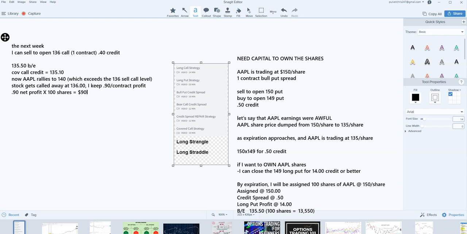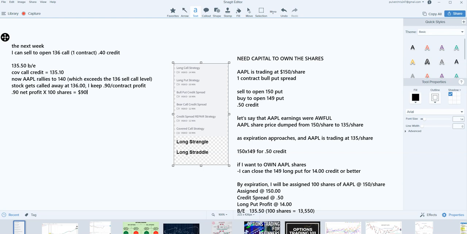Now that might not seem like a lot, but I could have lost 50 cents initially, so I can either lose 50 cents and just not take any shares, or I can repair that trade. So the risk was 50 cents. If I believe that, number one, it's nice to own the stock. I think the stock inherently will go higher. Maybe it fills a gap. Maybe we're in a bull market. Maybe it's just a dip or a pullback that I didn't anticipate the big move. I can take a $50 loss and turn it into a $90 win.